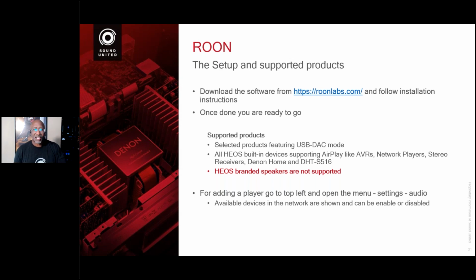All of the HEOS devices with AirPlay 2 built in, AVRs, network receivers, stereo receivers, Denon Home, and of course the DHT S516 soundbar are all compatible, as well as any Chromecast enabled Polk and Definitive soundbar. The older HEOS branded speakers are not supported. So the HEOS 1s, 3s, 5s, and 7s are not supported because they do not support AirPlay 2.